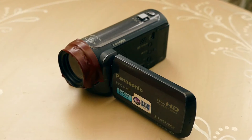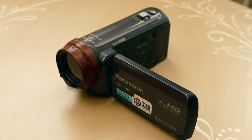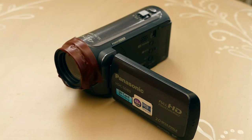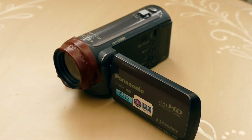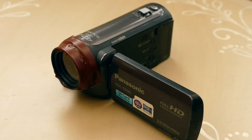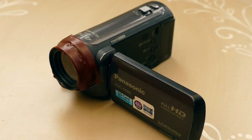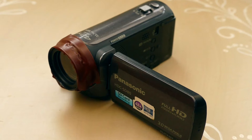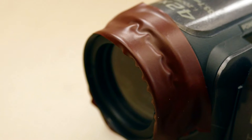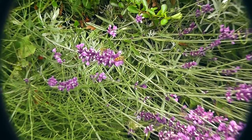For any macro shots I need, I've been using this little Panasonic full HD camcorder. Some time ago I was sorting through some old film equipment and came across an old Super 8 cine camera I used to use years ago. The camera came with a selection of filters and diopter close-up lenses, and they looked a very similar size to the lenses on these small camcorders. So I experimented by just holding the diopter lens on the front of the camcorder to try it out, and I was absolutely delighted and amazed by the clarity of the results. The only trouble was, the majority of these small camcorders don't have filter threads, thus the tape that holds the diopter lens in place. I keep the lens taped to this camera permanently and just use it for macro footage, and get pretty good results through the majority of the 40x zoom range.